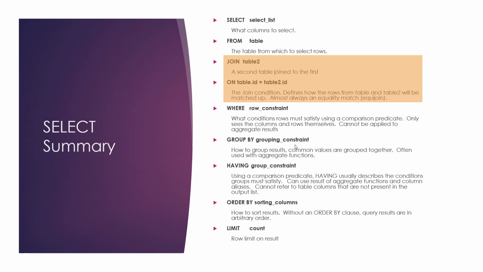The proper way to think about it, however, is this table is joined to this table on a condition that's almost always an equality match between the two rows. That then forms a temporary table. If you have another join clause, that temporary table, that intermediate result, is then joined to the third table, which produces yet another temporary result that can then be joined to a fourth table, and so forth. So we'll first look at two tables joined together, and then we'll look at some with three tables and maybe four tables joined together in our system.